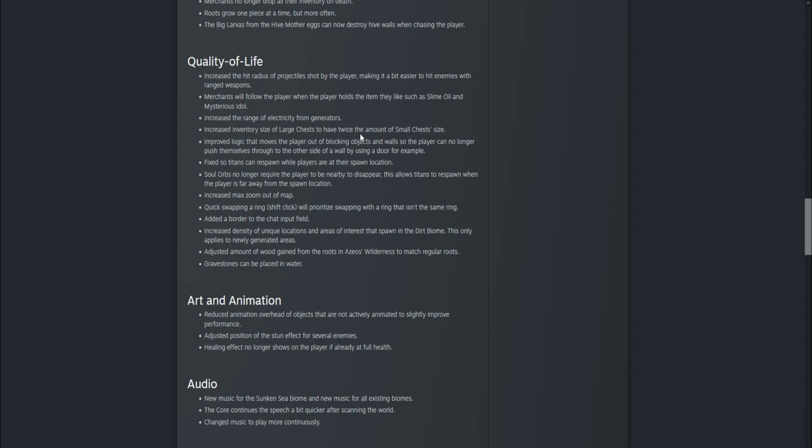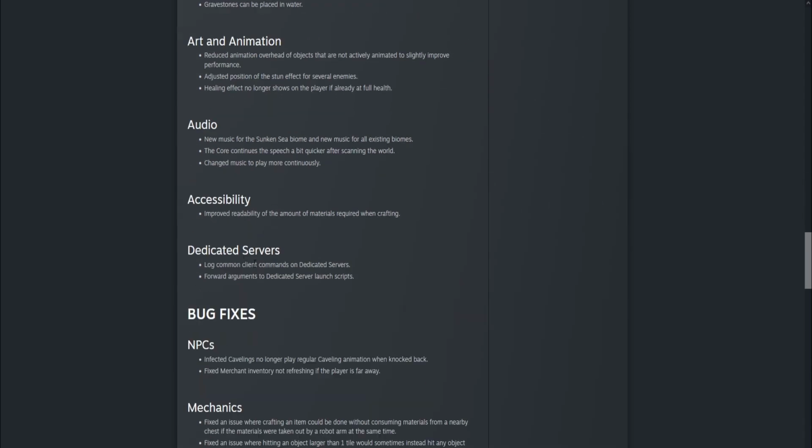This allows titans to respawn when the player is far away from the spawn location. We have a quick swapping a ring. Shift click will prioritize swapping with a ring that isn't the same ring. And then increased density of unique locations in areas of interest that spawn in the dirt biome. This only applies to newer generated areas. Gravestones can be placed in water.